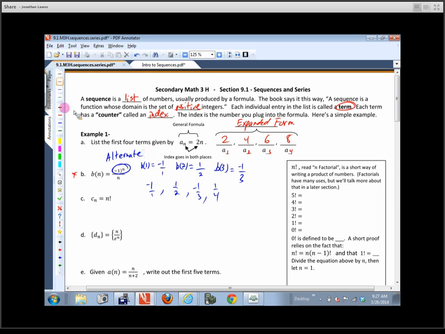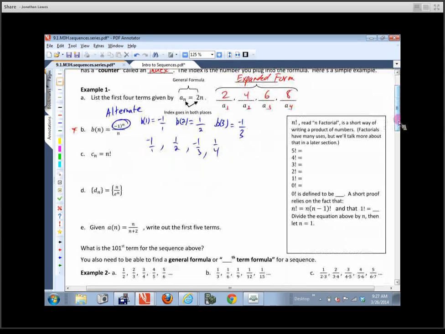Okay, so the next one we're going to take a look at is this notation right here. Have we seen this before in this class? Has anybody seen this? Okay, a couple of you. It's called a factorial, and here's how we work with a factorial. So n factorial, and we say it just that way. We say n factorial is a short way of writing a long multiplication problem. It's used in a lot of different areas. We're actually going to use it toward the end of this chapter. Actually, I think next week we're going to use it.